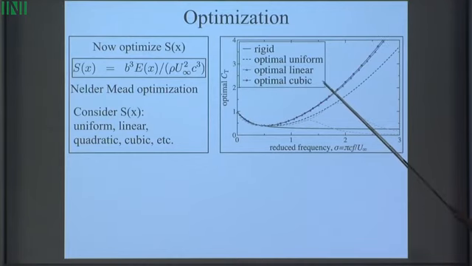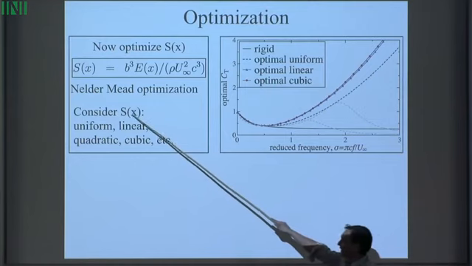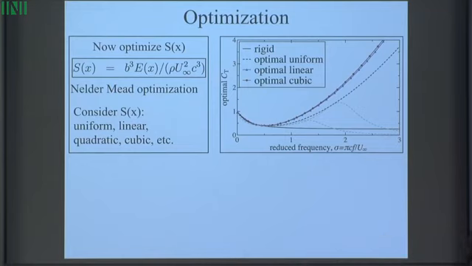Okay. So now I'm going to build up in complexity, go to linear distributions of flexibility. So that's linear and cubic. You get a substantial increase from going from uniform to a linear distribution of flexibility. And then just a little bit of increase from going from linear to cubic, and quadratic is going to be in between there somewhere. So what we see is that we already sort of have convergence in this function space of elasticity distributions, which is to say that if you optimize over linear distributions, that's already pretty close to good enough.